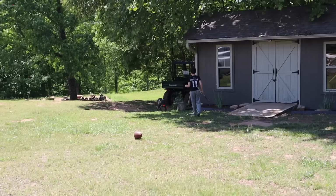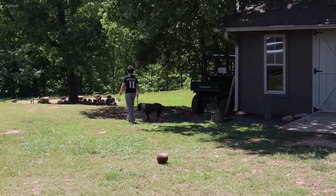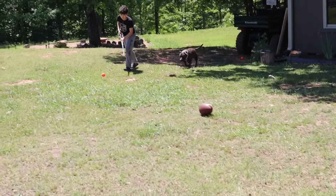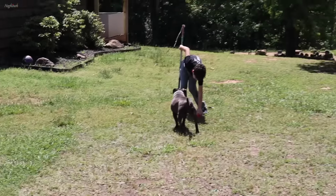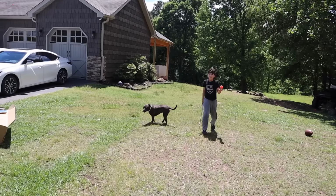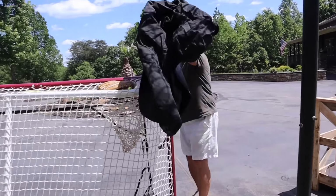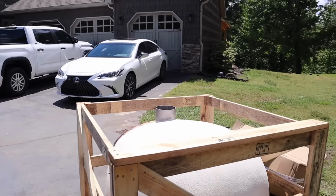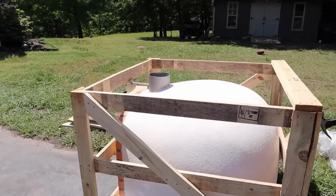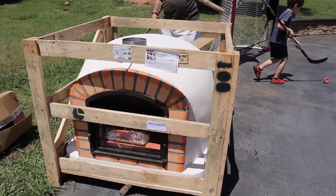Yeah, she's being a bad girl. There is another ball. She wants this one. Look, there is another exact same ball over there. But she wants the one they're playing with. Yeah, she wants to play. Nice. It's more visible.